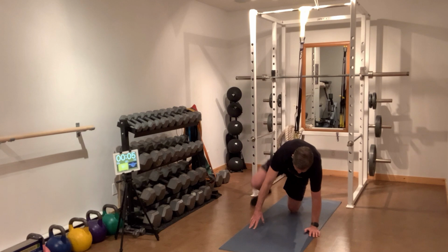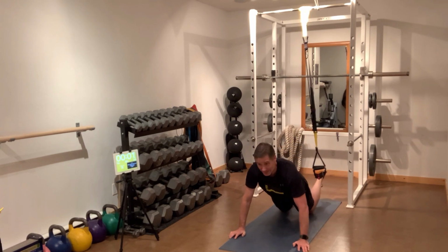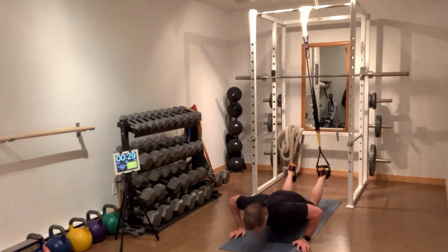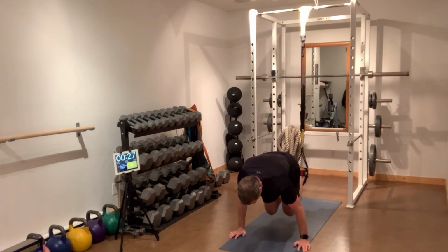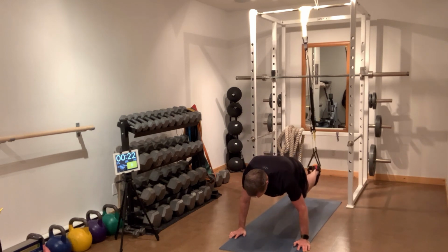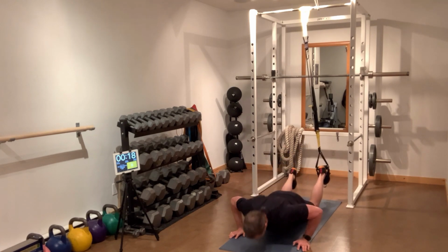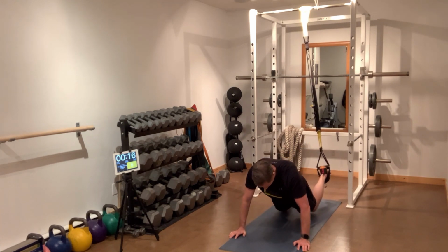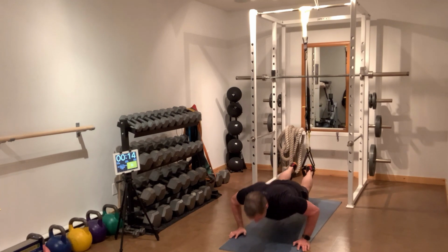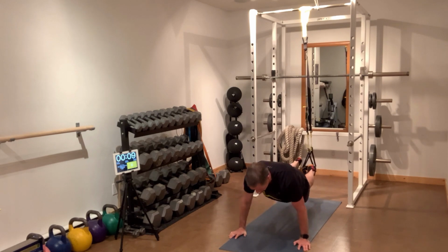All right, straight down here. You know what time it is. I mean, it's atomic push-up time. Straight down, up, pull it in. If your core is getting tired, if you can't do those knees to chest anymore, just don't do them. Just do these push-ups. Straight down, straight up. Whatever it is that you need to do to get the most of your workout is exactly what I want you to do.